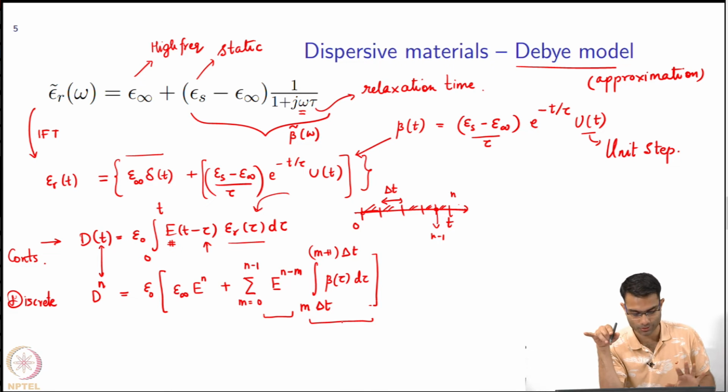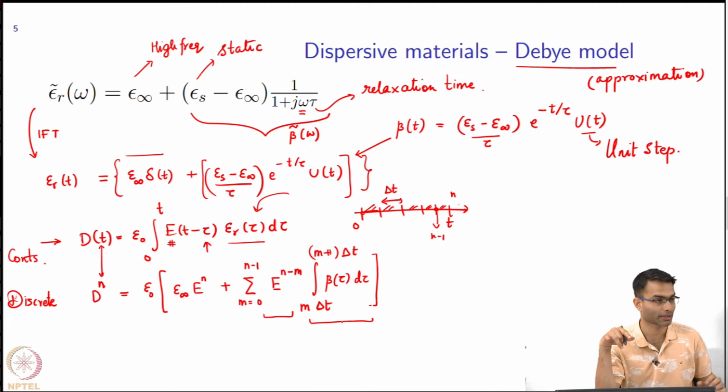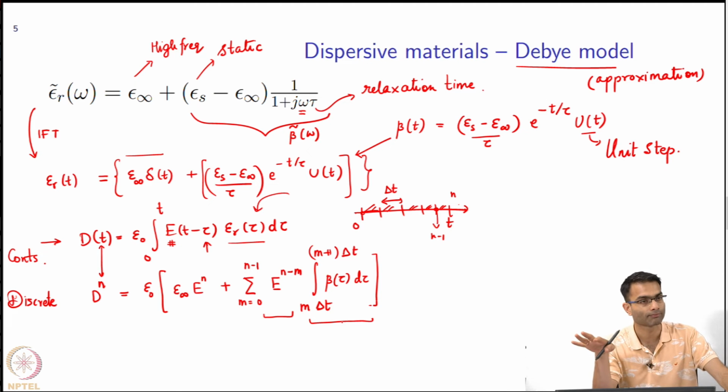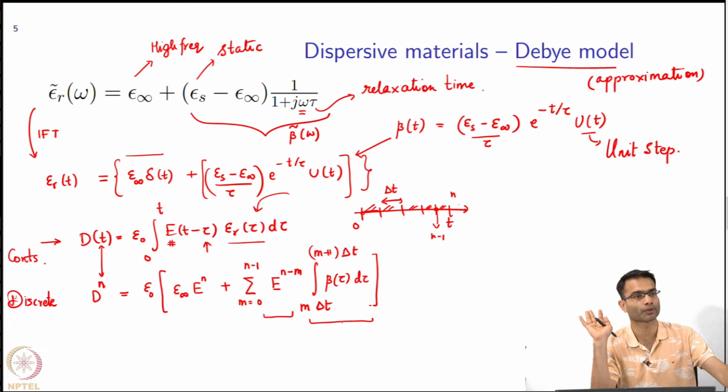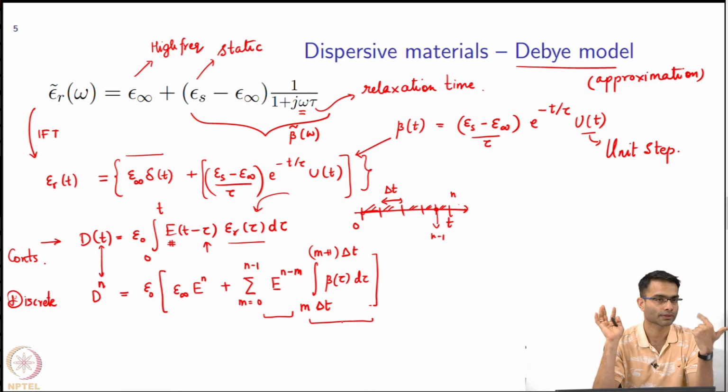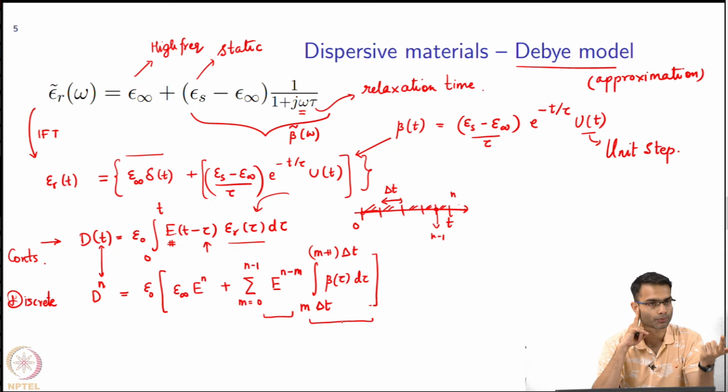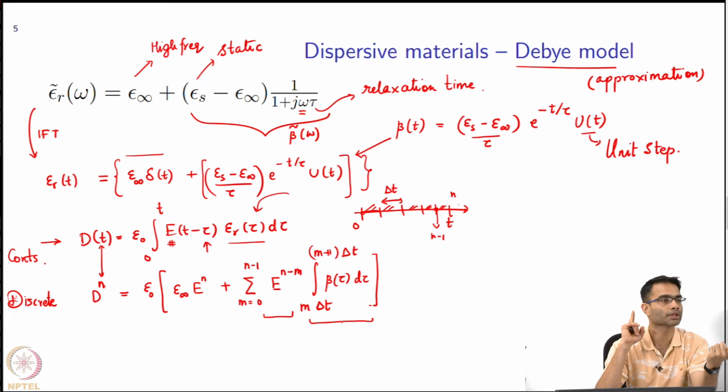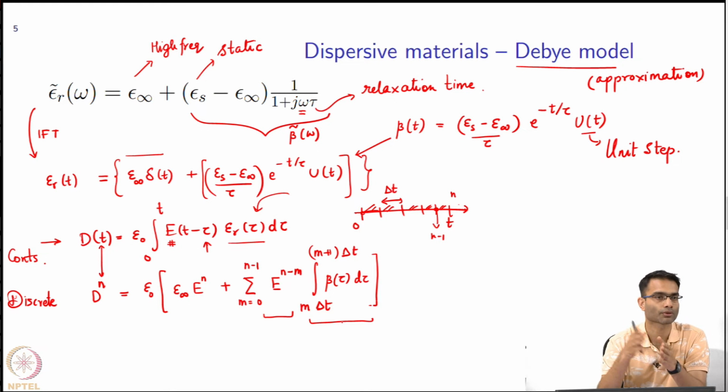This should be really clear, because the rest of it depends on this part being very clear. What did we do? We took the Debye model, we took its inverse Fourier transform to find out what it looks like in the time domain, and substituted it into the constitutive relation between D and E. That is all that we have done so far. So, what are the approximations? Basically the Debye model, and the second approximation is this piecewise constant, but there is no choice, we can't do anything better than that, because I know the electric field only at discrete time instances, I do not know it everywhere.